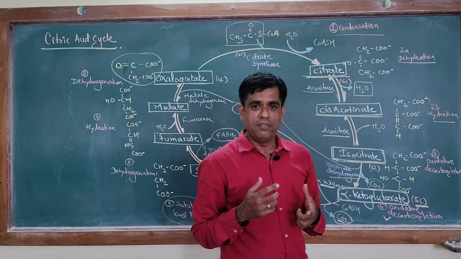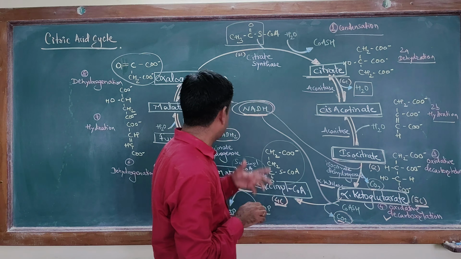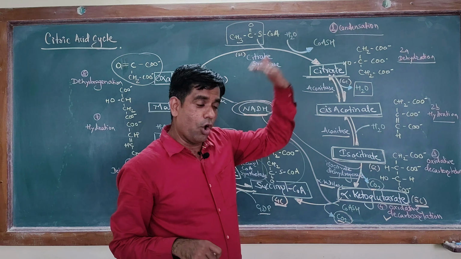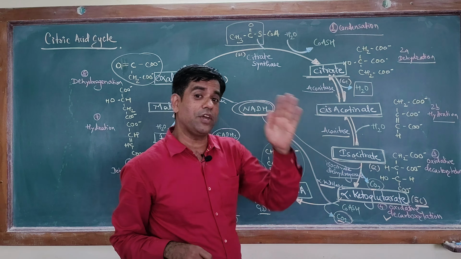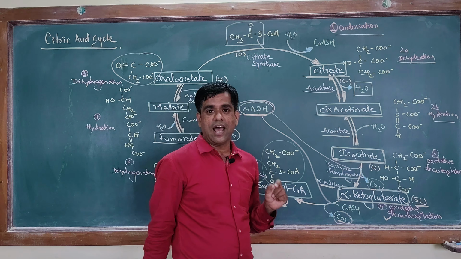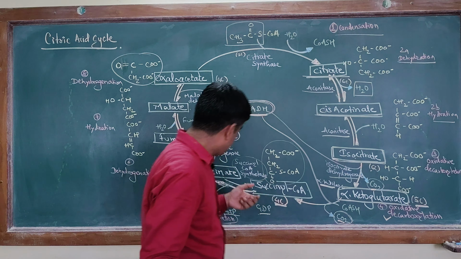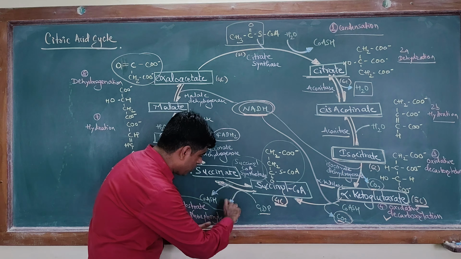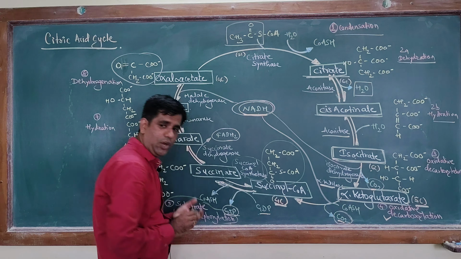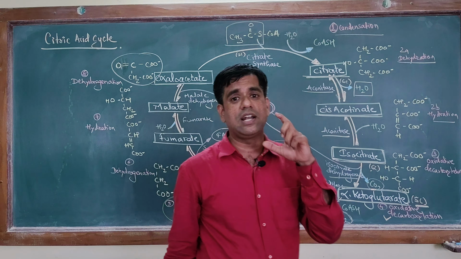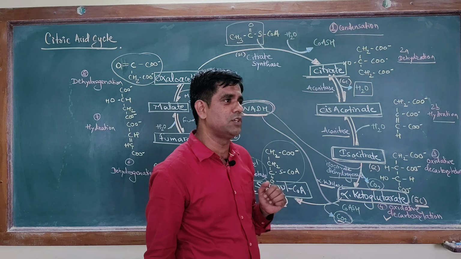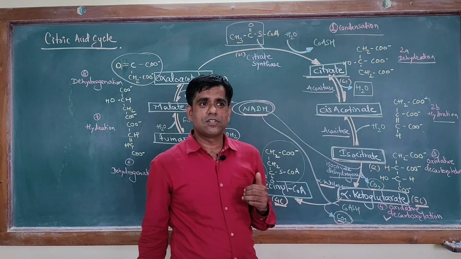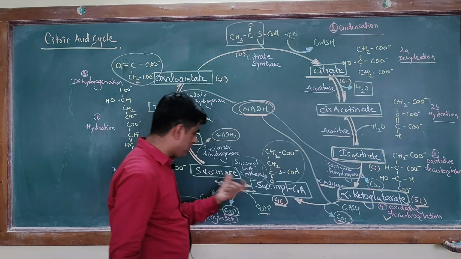We all have studied, right? Whenever the electrons are removed and temporarily harnessed as NADH and H plus or FADH2, and later on oxidized for liberation of energy in the form of ATP, we call this phenomenon oxidative phosphorylation. Here, while one particular substrate is being converted to the other product, there is formation of a high energy compound like GTP or ATP. This is called substrate level phosphorylation. You've encountered this in glycolysis also, where your PEP got converted to pyruvate, there was formation of ATP. So a similar kind of thing happens here.